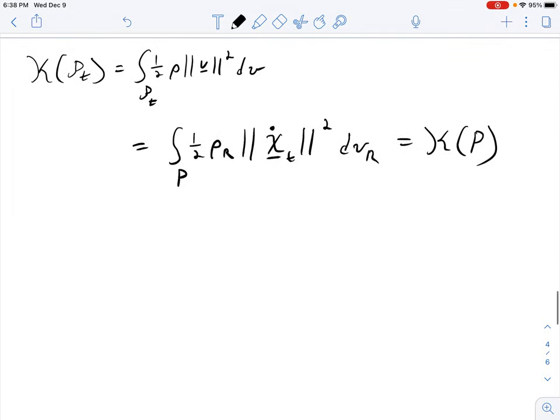All right, for the next step in the book, we need to prove that the reference configuration internal energy goes like TR inner product F dot, well, the internal power. So we're going to show that integrating that over the reference body gives you the same thing as integrating T inner product D, the internal power, over the spatial body.